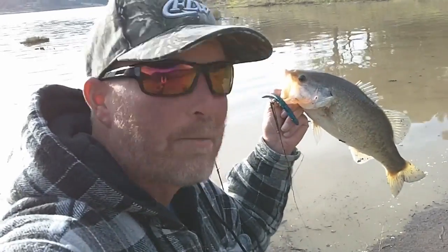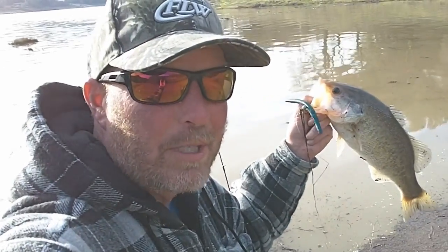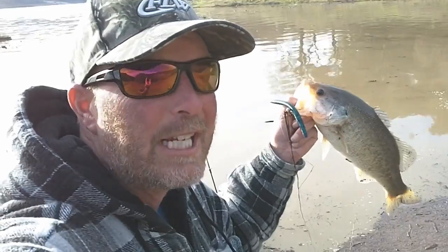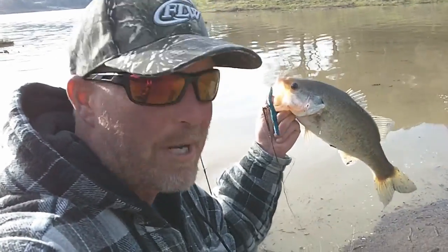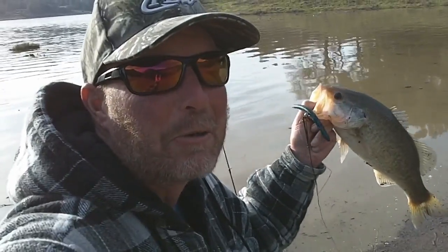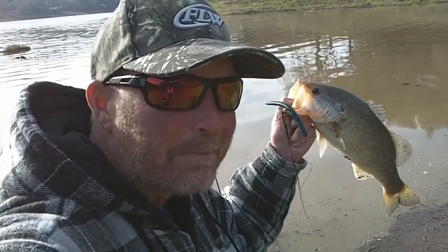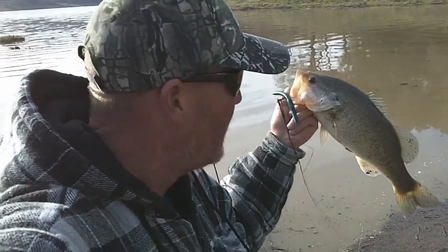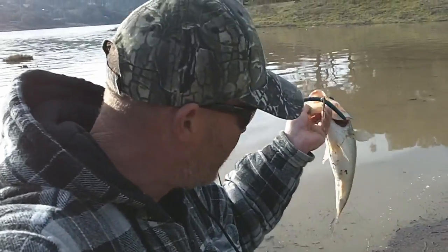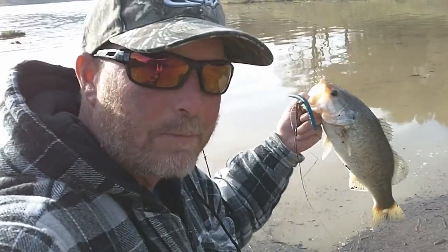And I really think I might be able to catch more in here now. Like I said, where there's carp, there's bass. If the carp are in there jumping, even with this swollen lake and it cold, if they're active and they're around, the bass are going to be active. Yes, I feel so good right now. This is so great. Spent all that time talking to people. Only been fishing about 20 minutes and got a fish. Chunky too. All right, I'm gonna let this guy go and get back to fishing.